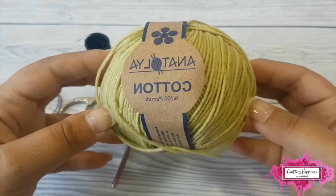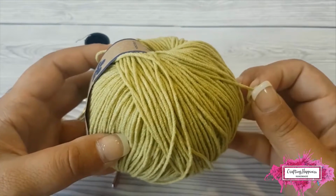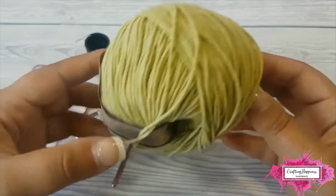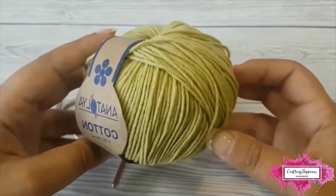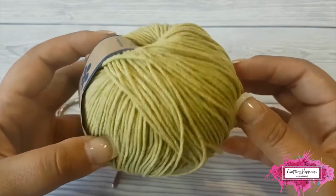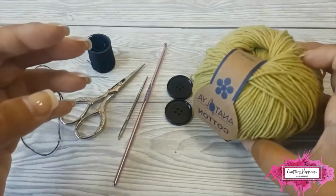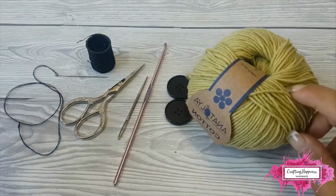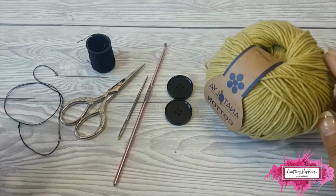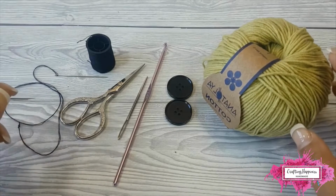For this tutorial I am using 100% cotton yarn, and the reason for it is because it's much more suitable for hot summer days. It washes well, and it also doesn't stretch as much, so you can accurately make your face mask adapter to fit you properly. Obviously you can use any kind of yarn you like, as long as you have a matching hook. The pattern is really adaptable, and I will show you how to make it as big or small as you like.